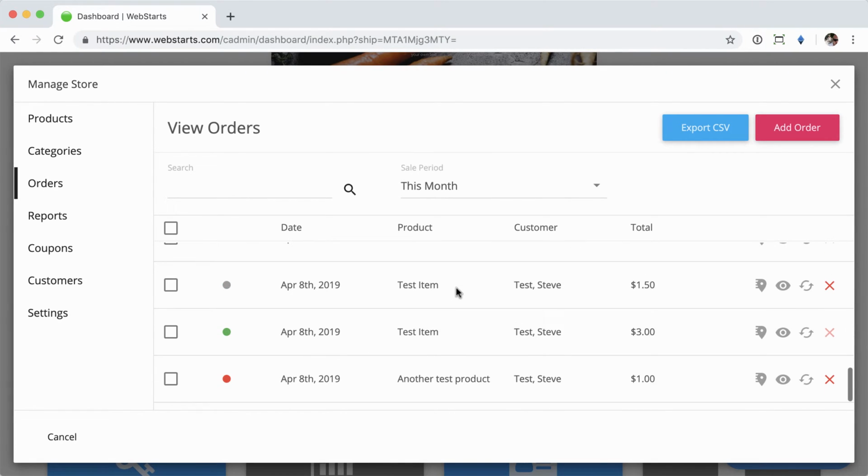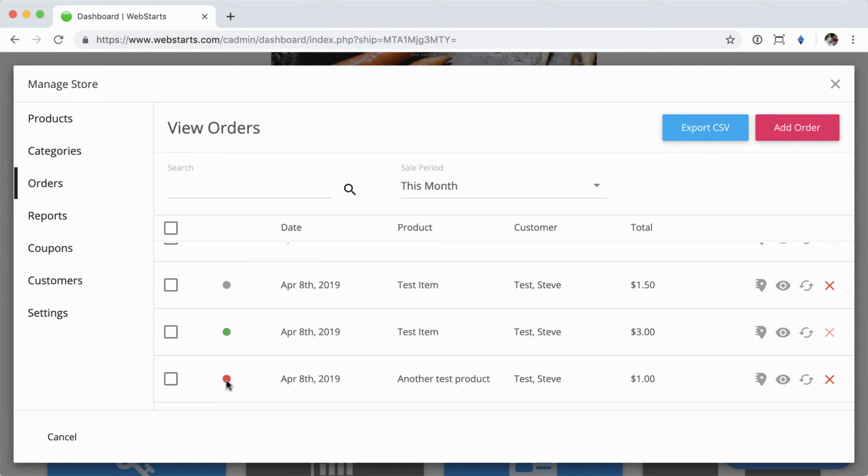And finally, let's scroll down. You'll notice that the status indicator went from green, which indicates a successful transaction, to red, which indicates a refunded transaction. Once the reversal is complete, you'll note that any sales related to the order will be removed from your sales report, and any associated inventory, should you be managing that for the particular products in that order, will be returned as well.